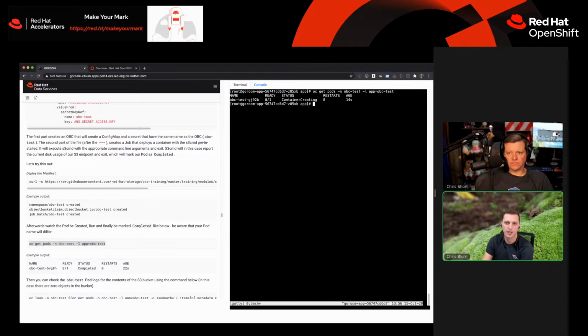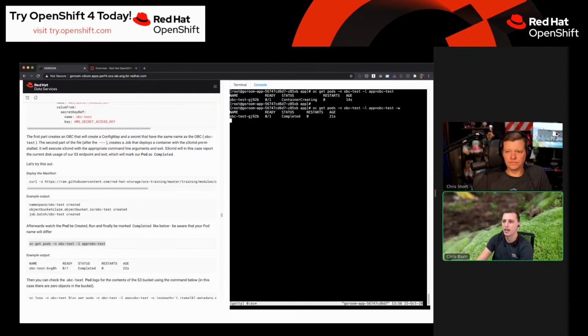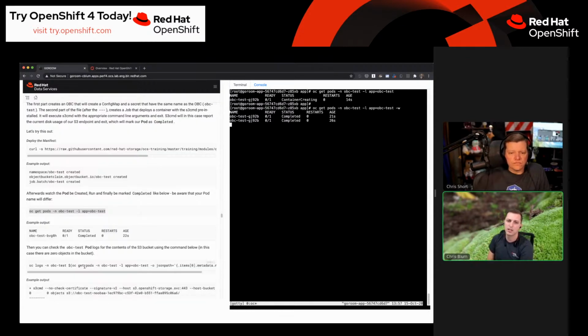It connects to the S3 endpoint and checks it out using the S3 command. Obviously that's empty, so it will show 0 files, but it will show you how you can use the information from the config map and the secret to connect to the S3 storage.